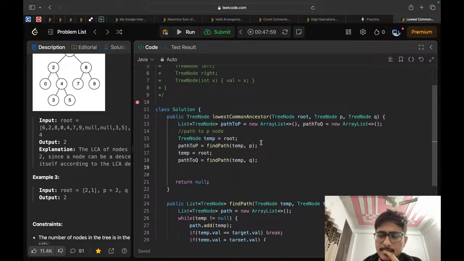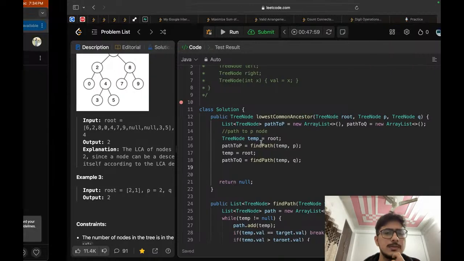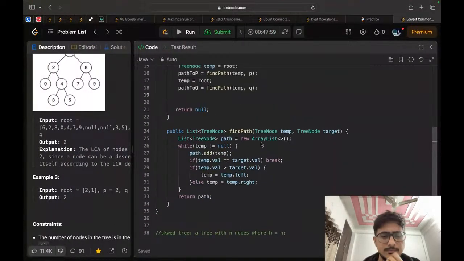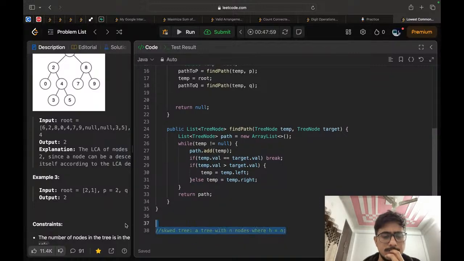Or, I think, do we have another better approach? Tree. No.